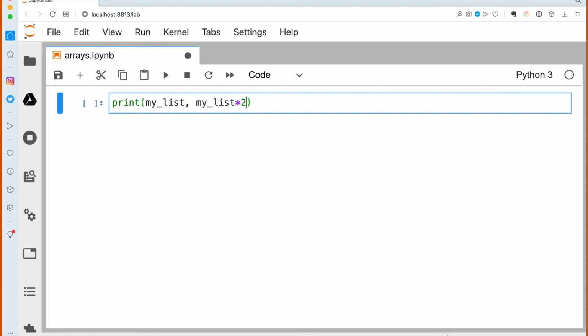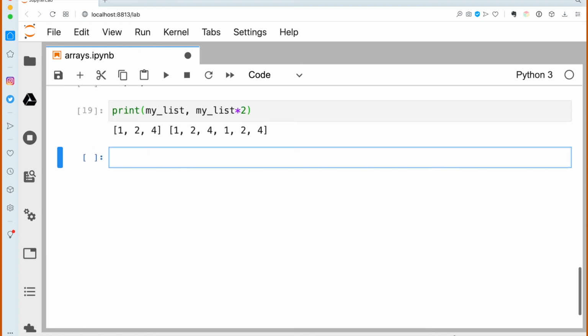Most of us would think of multiplication, and if I show you the result here, what you can see is the list is 1, 2, 4, and my list times 2 is 1, 2, 4, 1, 2, 4. So it has just doubled the list, which is nice. If you want to double it, you can also double the contents, but it's not typically what we want.